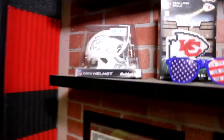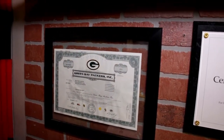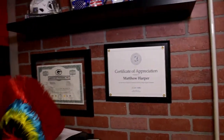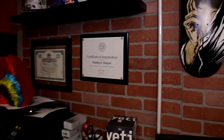I am a huge Chiefs fan, gotta rock the Chiefs. But I'm also a football fan, so I happen to own one stock of the Green Bay Packers. I own an NFL team, I can say that, pretty stoked on that. I was the past president of CREA here in San Diego, so I'm a home inspector by day, YouTuber by night.